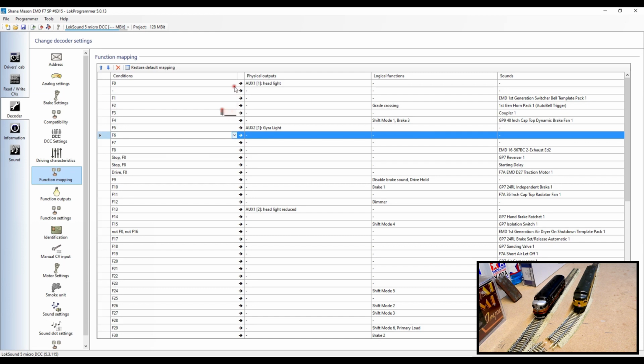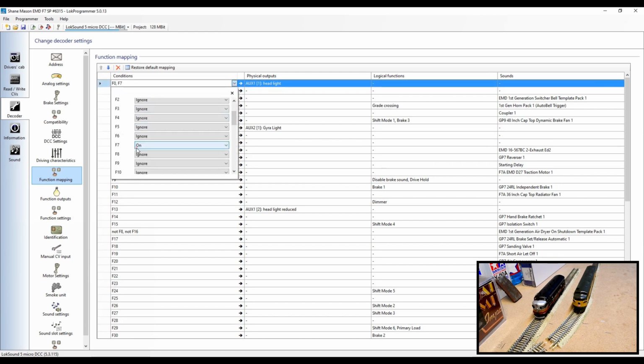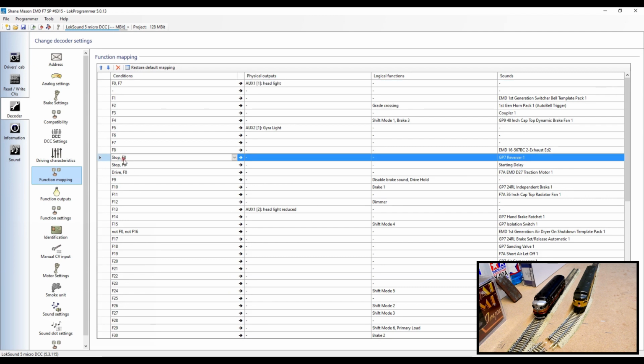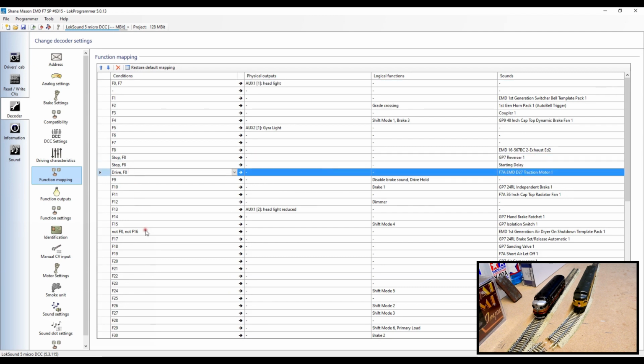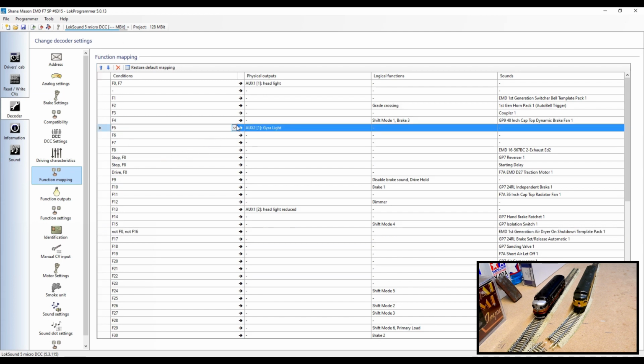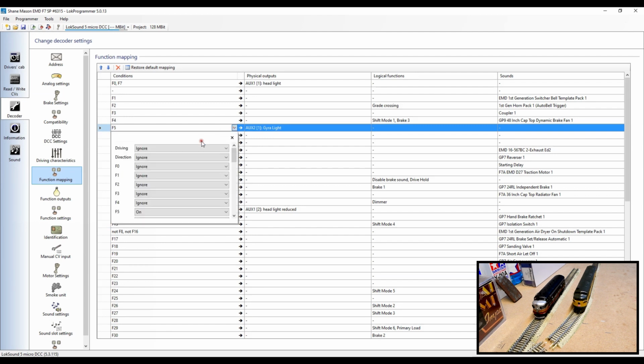But we're going to go through and do the exact same thing, except this time we are looking for F7 on. So what that's saying is the only time the headlight or any logical sound or physical output out here will work, F0 and F7 have to be on. It's kind of the whole point of these conditions. It's the conditions in which any one of these out here will work. That's why there's stop and drive F8s down here. There's an F8, not 16, for air dryer shutdown stuff. It's the way you get around certain functions coming on and off depending on what other ones play out. And it helps increase that prototypical accuracy depending on what you're doing, especially in some of the braking stuff.